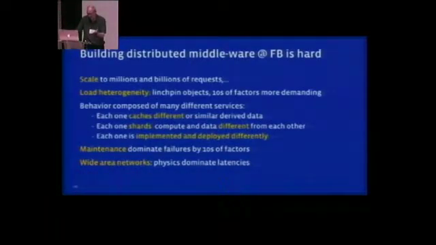And so maintenance dominates failures by tens of factors. And I think if you look at the latest Amazon S3 glitch, it was also a maintenance issue. So this is really underappreciated in our community, that these boring things really make a big difference whether your system works or not. And the other part that I never really recognized, I typically worked on multi-core systems. That's where everything is really close by. But if you think about geo-replicated systems where part of your data is in Europe and part is here, you can't trick physics. And sometimes you have to deal with the latencies that are there.